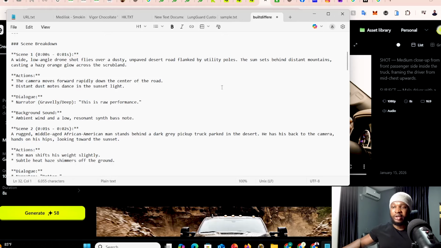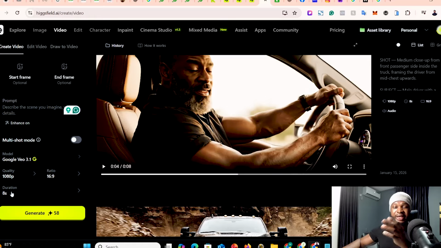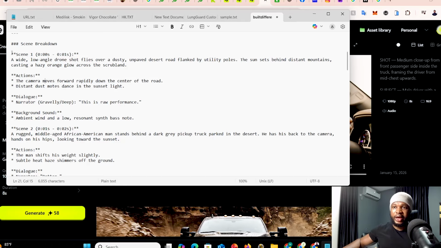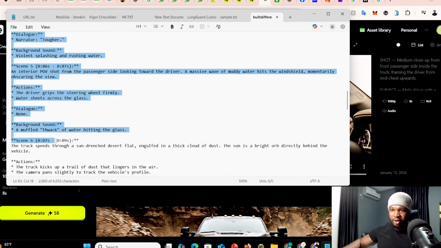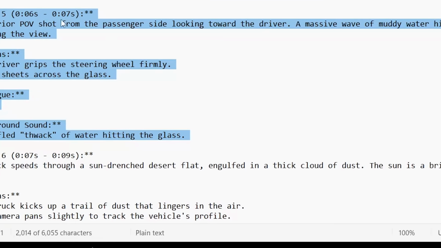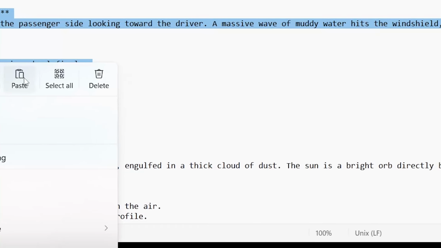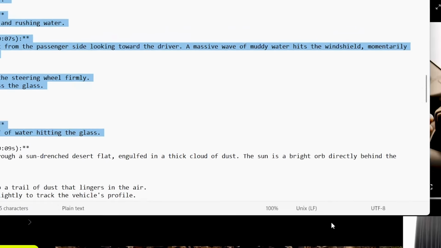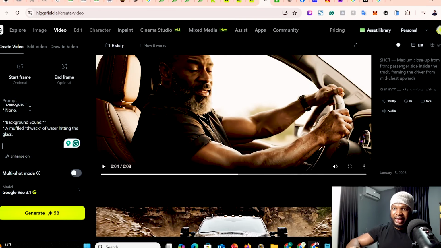Why these seconds are very good is because remember that we are going to be creating videos in 8 second intervals. So we're going to go ahead and select this scene 1 right now, and I'm going to go down and stop at this particular scene 5. The reason I'm stopping at scene 5 is that if you take a close look right here, you can see that this scene 5 stops at 0 to 08 seconds, so we don't want it to pass that. I'm going to copy it right now. Once I copy it, I'll go back to my prompt and paste that exact prompt.